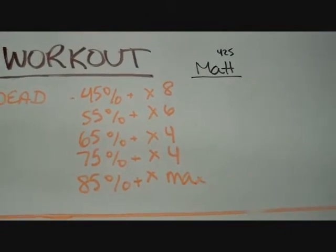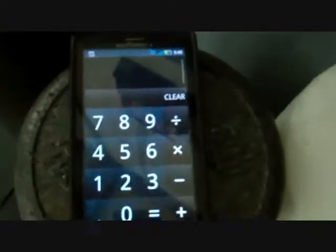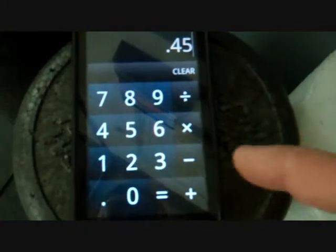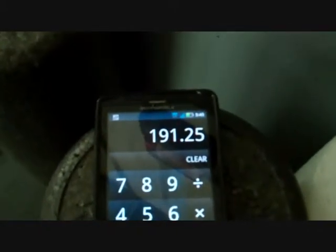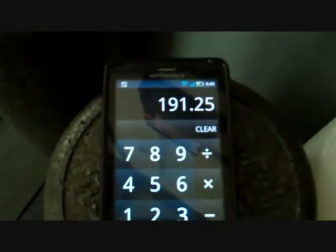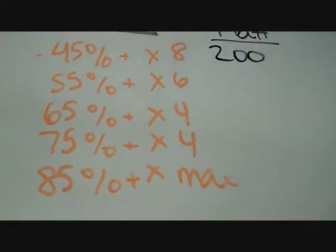So Matt, as you can see, 425 pounds. Let me break out the trusty calculator real quick. We're going to do 45% of 425 pounds. Some real meathead math: 0.45 times 425 pounds equals 191.25. Obviously there's no such thing as 191.25 that you put on the bar, so we're going to round it down to the nearest 5 pounds, which is 190, and then add on 10 pounds. So for this we're going to be doing 200 pounds, because it's 190 plus 10.